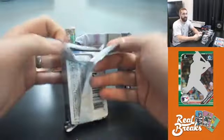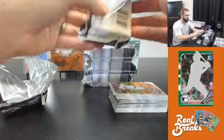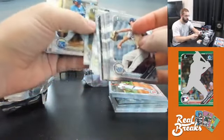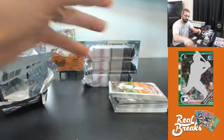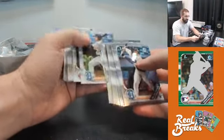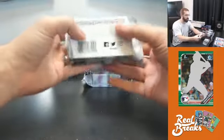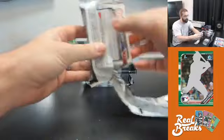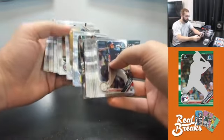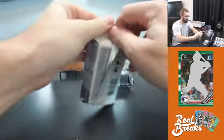And 17 weren't good out of the gates. I mean, 17 was okay out of the gates, but it wasn't near as deep. 16 and 17 weren't near as deep. Oh, you know what? Let's go ahead and separate these as I open them. It's easy to look back at a product and be like, oh, 16 has Pete Alonso and Bo Bichette and Alex Kirilloff. Out of the gates, there was nothing huge. I mean, people were okay on Bo Bichette. Kirilloff was pretty hot out of the gates. Pete Alonso was a nobody when 16 draft came out.